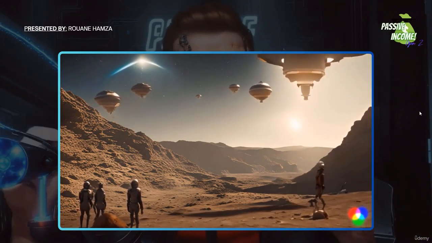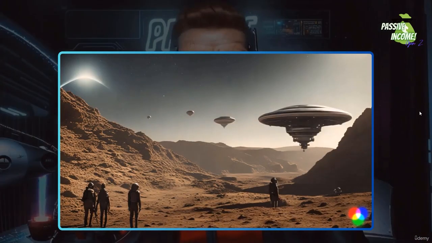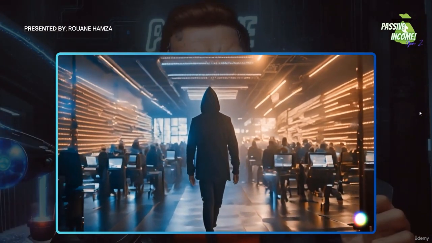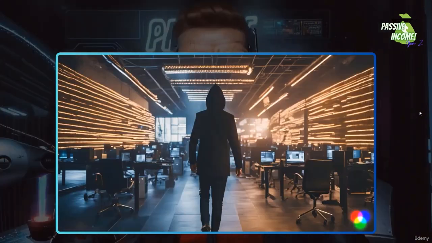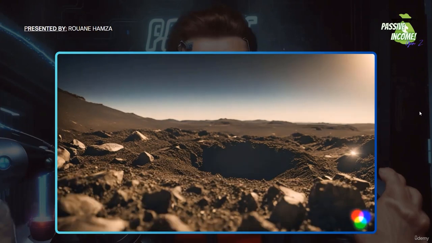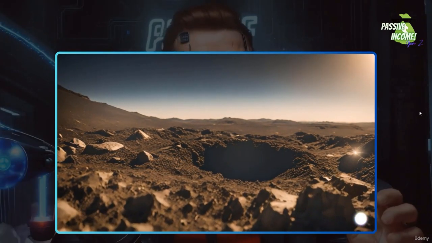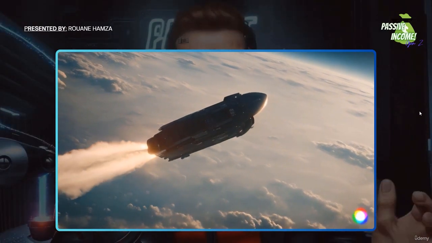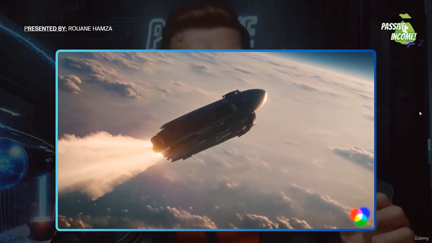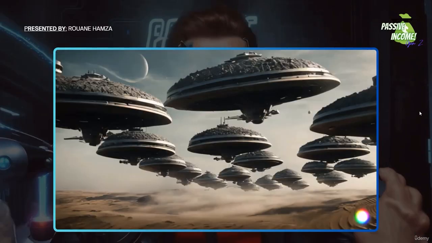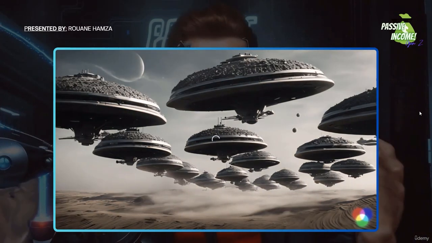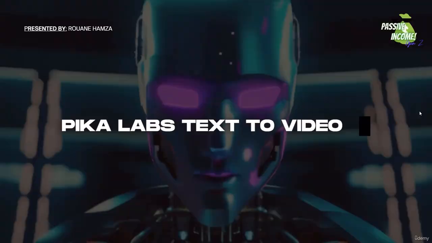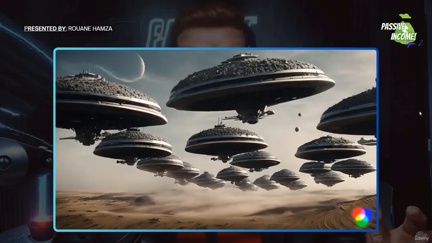Now, here you can see some spaceships flying with some people on a planet. You can see this hacker walking through a set of computers with other fellow hackers right there as well. You can see this is maybe planet Mars. Soil, you can see a spaceship. And it does look like a spaceship. It does look realistic as well. You can see here we have a couple of alien spaceships invading a planet or something similar. And they're moving. And of course, that's pretty much it for Runway ML.